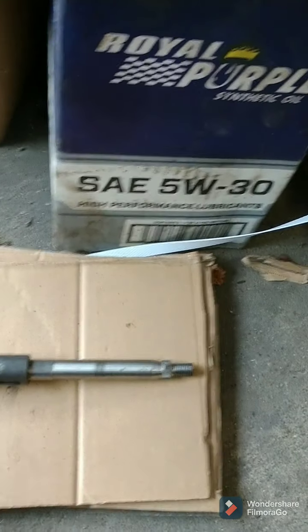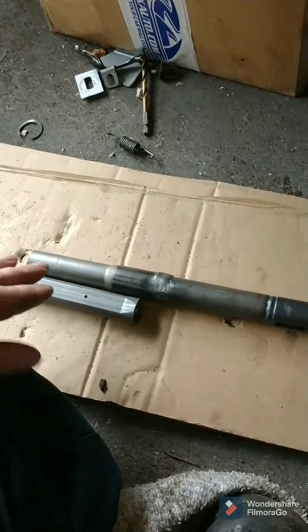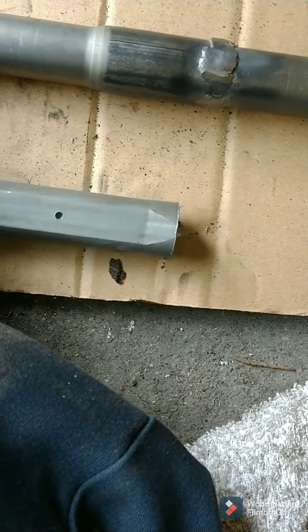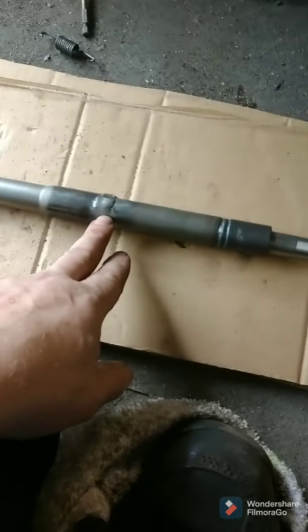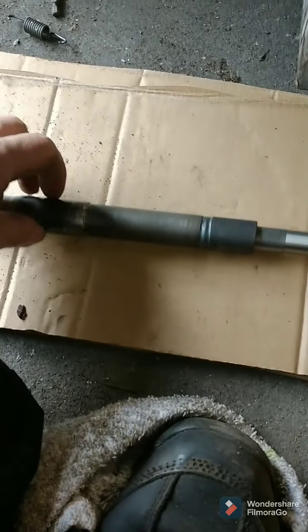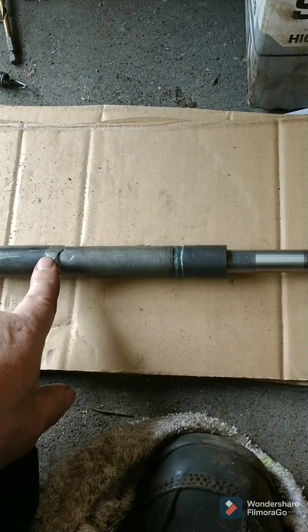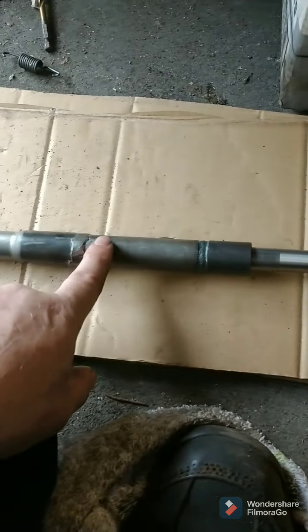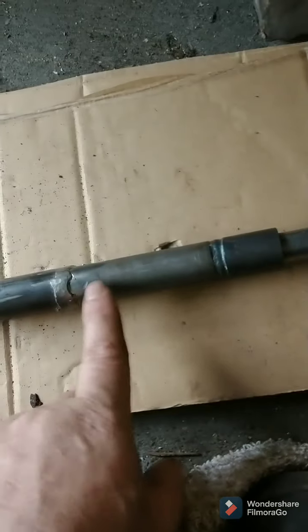So I use that as a reference point because when I was mating everything up, so that was that. But basically I cut it right where it ramped up here, where it just about started to go straight, right on the money, right after the swoop up here, and the same thing here. And I think you saw on the milling video that we ground this one out and ground this one down. This one, we ground the center of this one, and this is the outside, and this is the inside. So we ground that in, put it in.